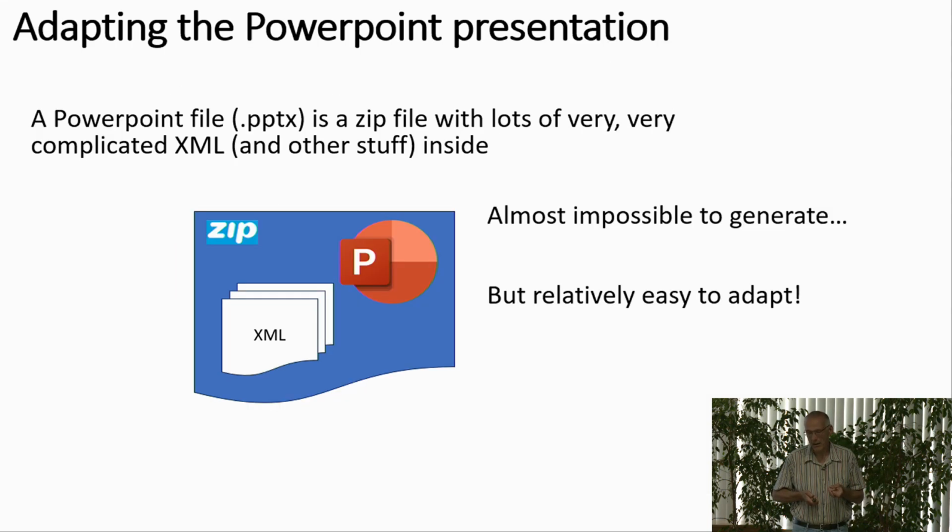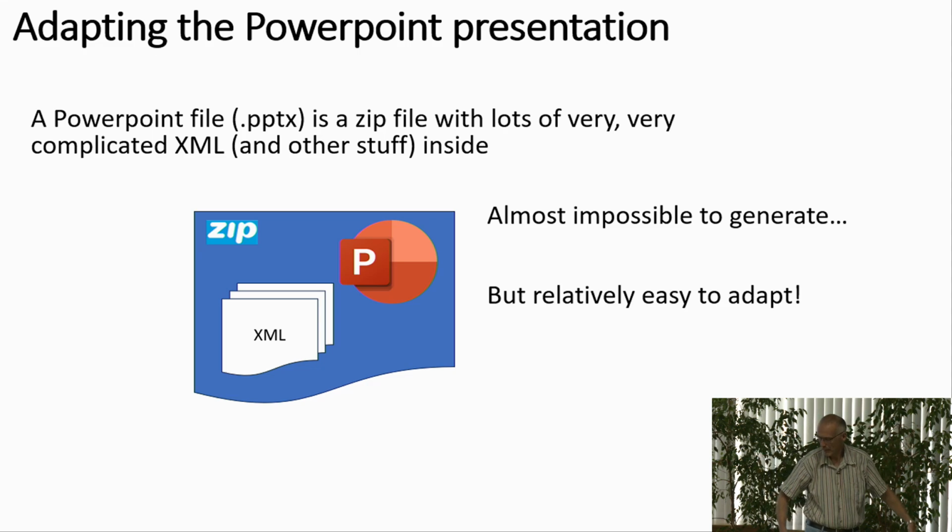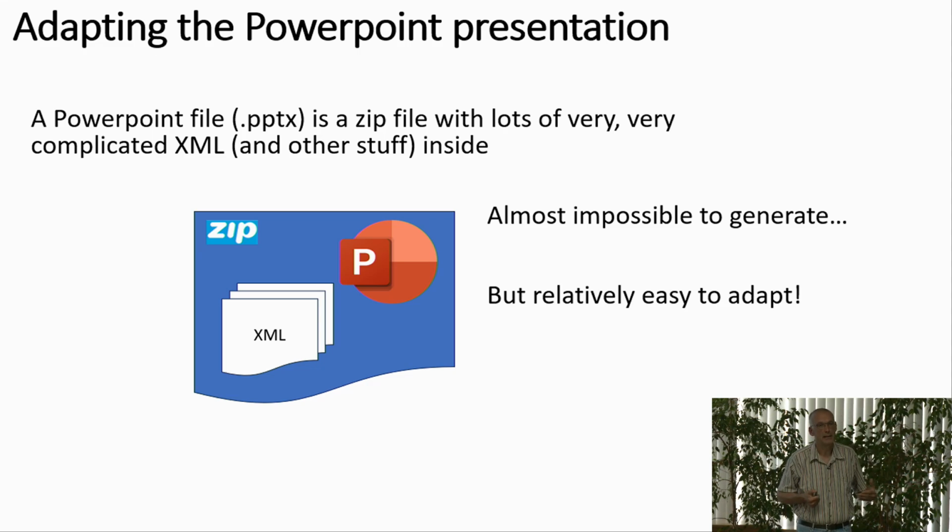Well, maybe you know, maybe you don't, but a PowerPoint file, actually any Office file, is a zip file with a lot of very, very complicated XML inside, which is not only complicated, but also interrelated. So the files point to each other, and you usually need to access multiple files to get something done. Because it's so complicated and some numbers are so obscure in what they actually mean, it's almost impossible to generate. I toyed a little bit with whether I can create a markup language for this, but the answer was very quickly no. It's too complicated. However, when you have an existing PowerPoint file, it's relatively easy to change it because it's XML, and hey, we can transform XML, right?